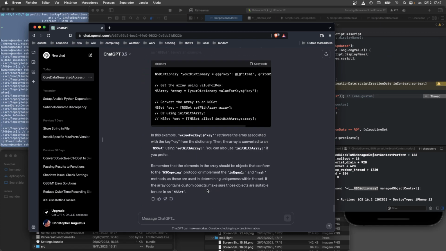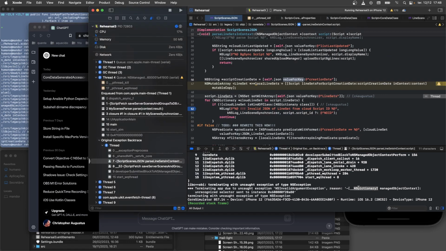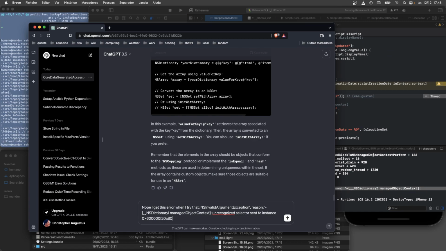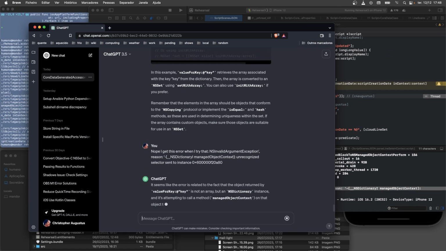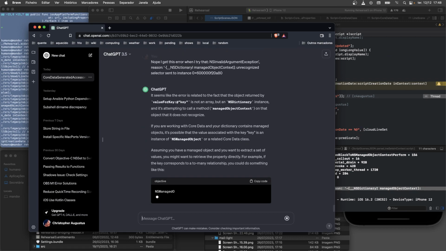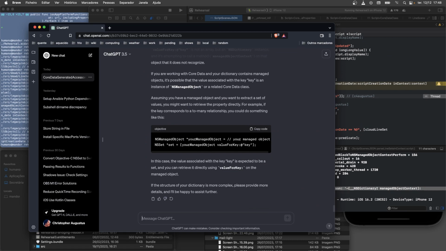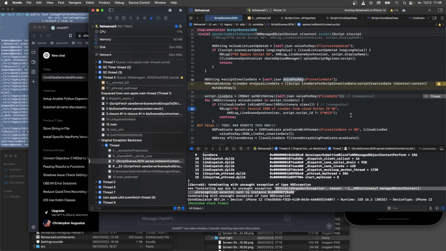Yeah, no, that doesn't work. Wrong. Nope. I get this error when I try that. Yeah, I'm assuming it's an array.